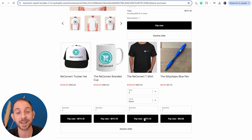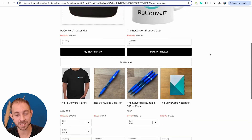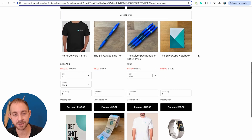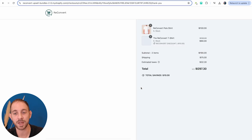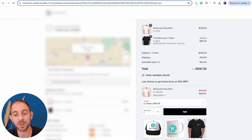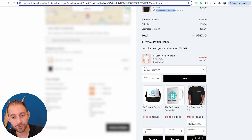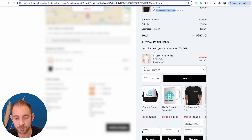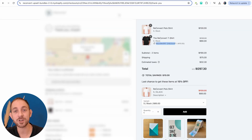If I click the decline button, I'll move on to the next offer. For the second offer, we have recommendations with a bigger discount. I decide I want another t-shirt and click 'Pay Now' — this item is paid and added to my order instantly without the merchant having to do anything. The t-shirt was added with a 10% discount. Below that we see the thank you page offers, and refreshing the page redirects to the order status page with our offers there too.